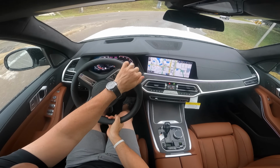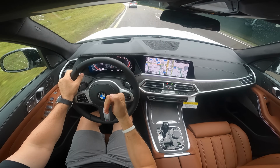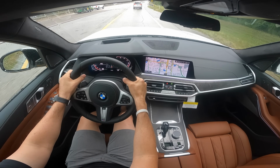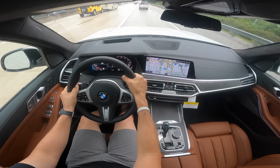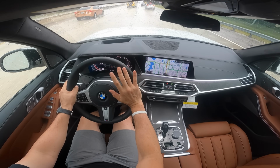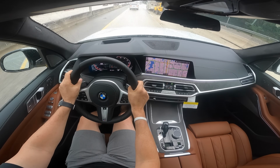Handling is superb. Even in the wet, the confidence is there, and it just shows how they bring all that technology to the table, all that engineering to the table for you, so that you could have really that ultimate driving experience that BMW is known for. But going down the highway, even over these concrete expansions, it's such a smooth, complacent ride, and really just inspires confidence. It really, really does, no matter what the weather is doing.